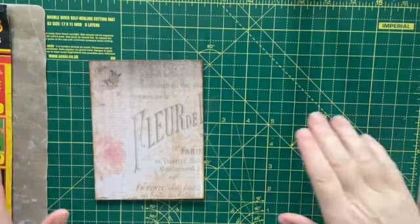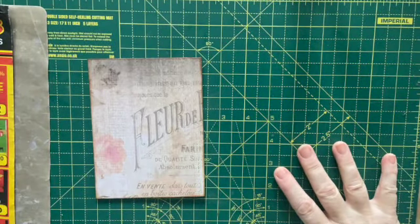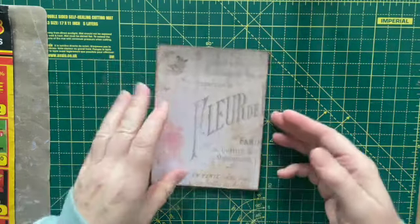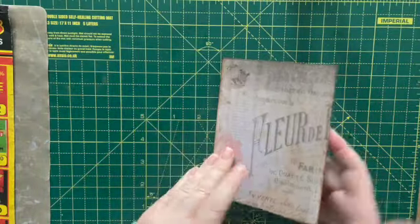Okay, I'm back again. It's actually the next day now because the day got started yesterday and I never got back to carrying on with this. So this is, the glue's all dry now in this. So this is what we've ended up with.